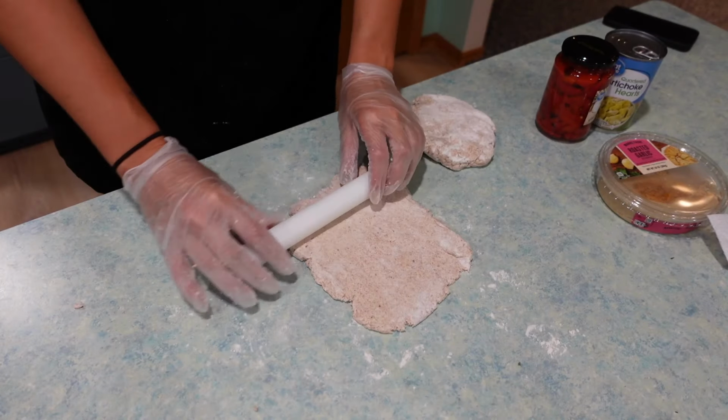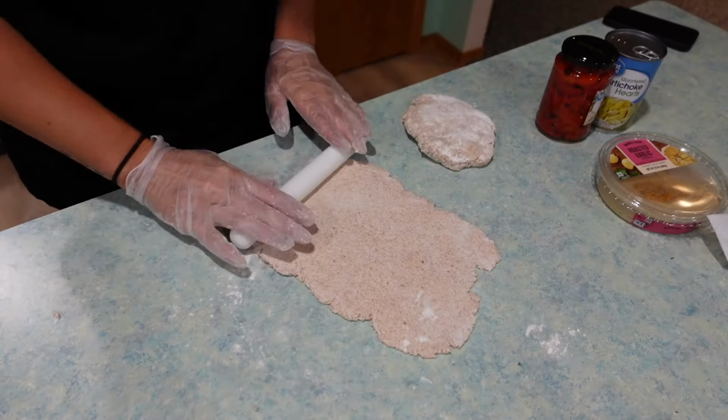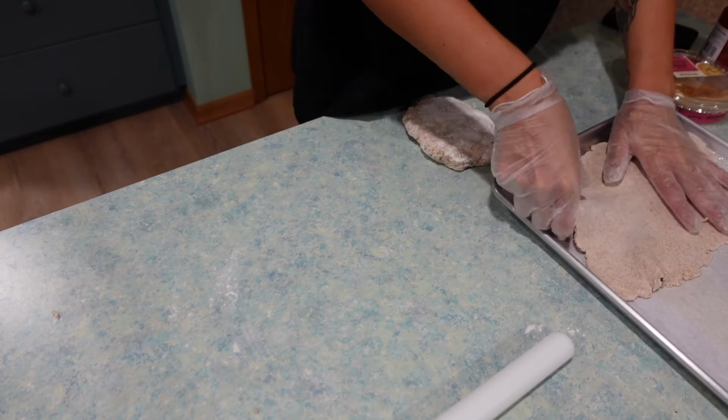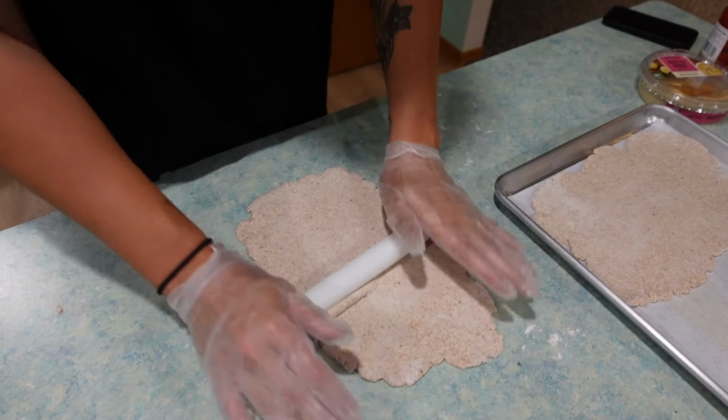I used to try to flatten it out using my hands, and I found using a mini rolling pin like this really does make a difference and saves me some time. And I usually just use this one, which is actually an old fondant roller I used to have. It's just the perfect size whenever I make two ingredient dough like this.